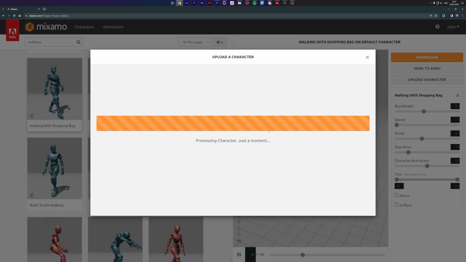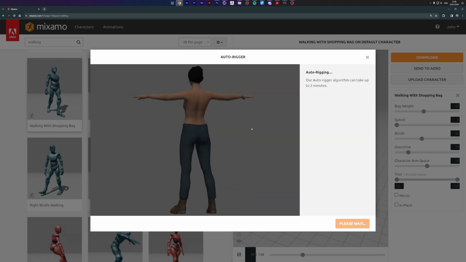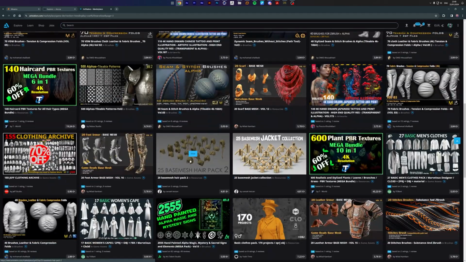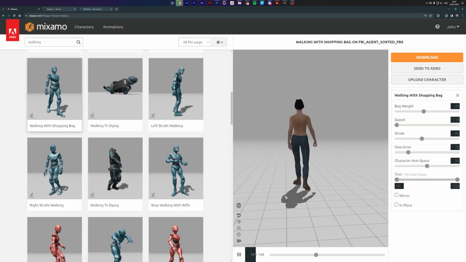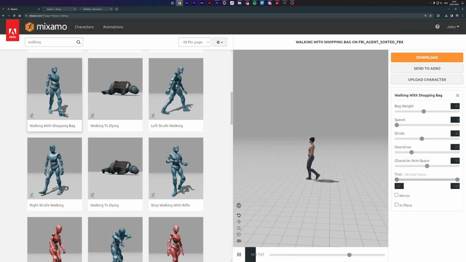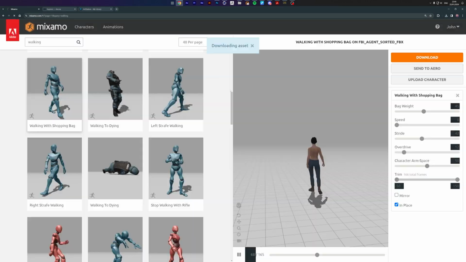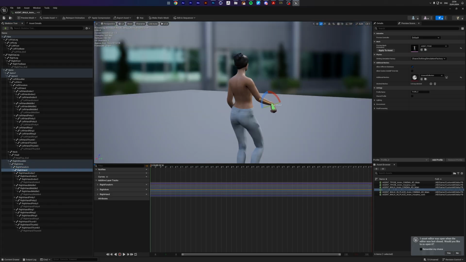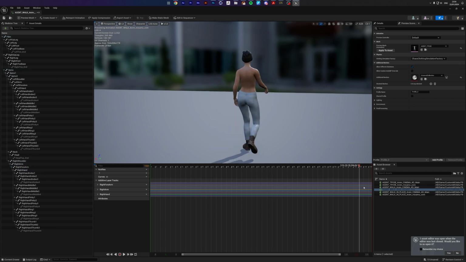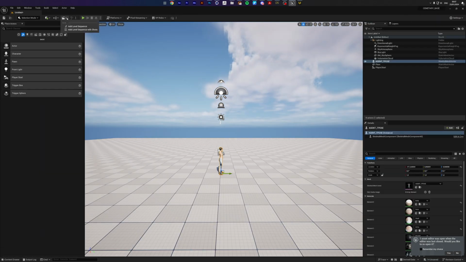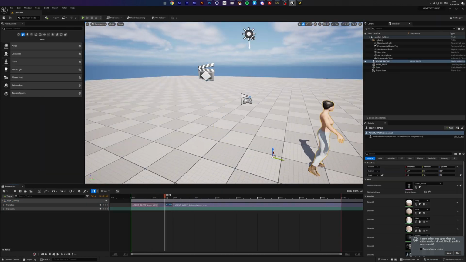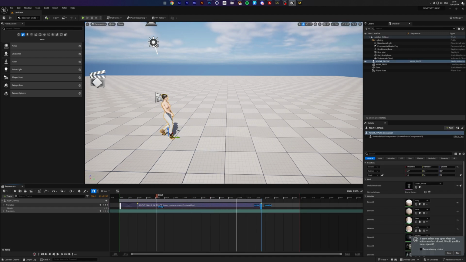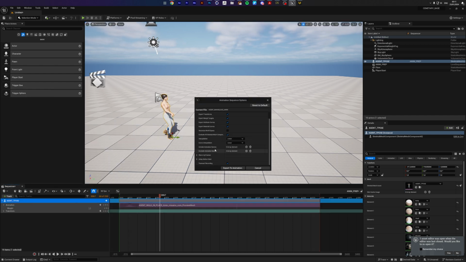I realized there was a split in between the pants and the shoes, so that's why I redid it, and now I just added the walking with shopping bag animation, which I knew I could easily tweak as I'm doing right here. Just changing the animation that I exported out of Mixamo inside Unreal to have her hold an imaginary flashlight. And now we're just combining the T-pose with the regular animation pose so I can bring it into Marvelous and give her an FBI agent jacket.